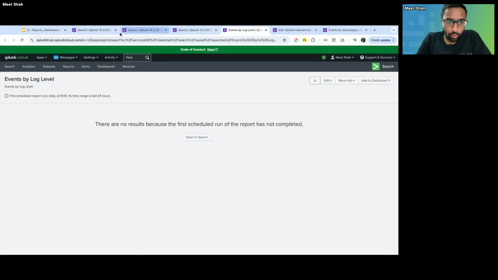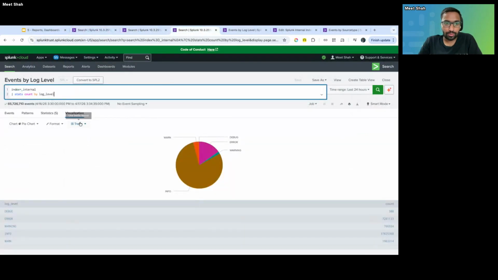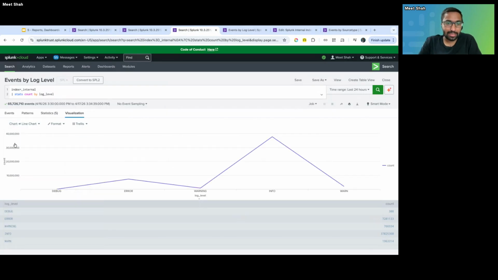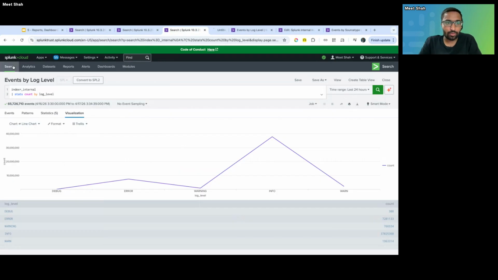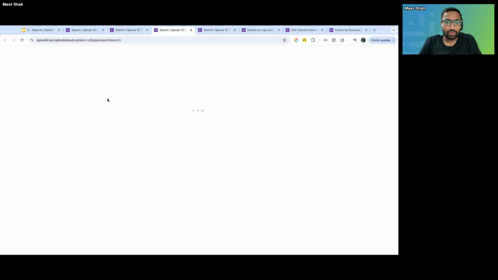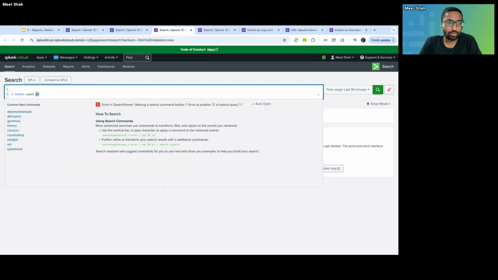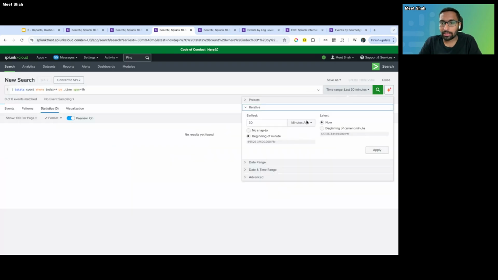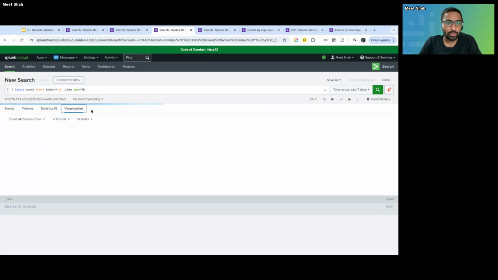Okay, so let's go back to visualization. Now we'll just play around with a few visualization options available. Let's start from the first, which is the line chart. This is usually used when you want to represent things over time. So for example, if I want to visualize how many events were there in the internal index, let's say tstats count where index=_* by _time span=1hour. I want to visualize that every single hour in the last 7 days, how many events were there.